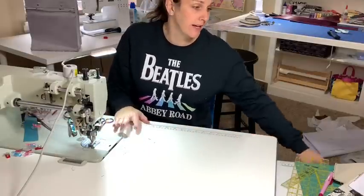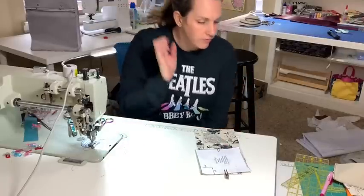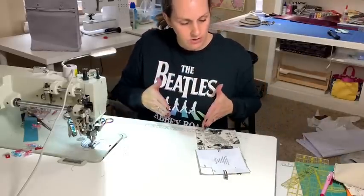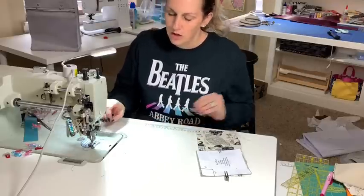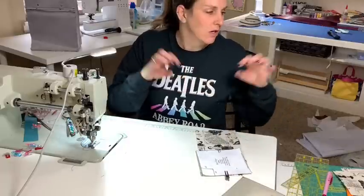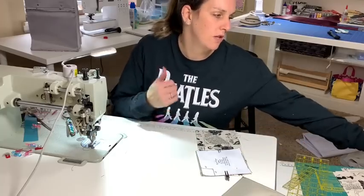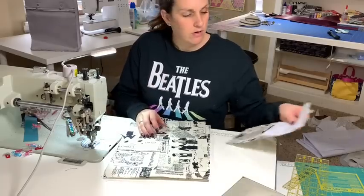Next, we're gonna do the lining. With the lining, you want a little bit bigger seam allowance, not at the top, but as you go down to the bottom, you want your seam allowance to get a little bit bigger because you don't want your lining to be baggy in there. You want it to fit good, and to get it snug, it needs to be a little bit smaller than your outside piece.